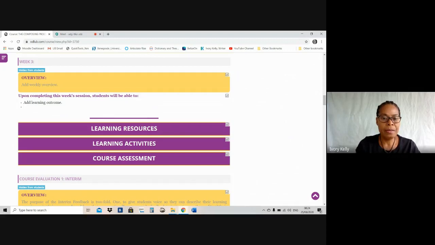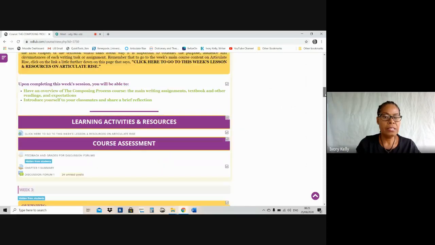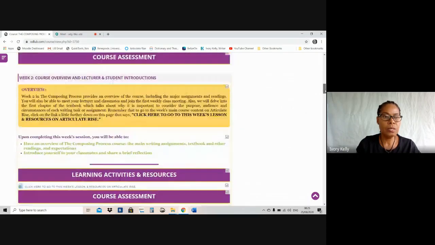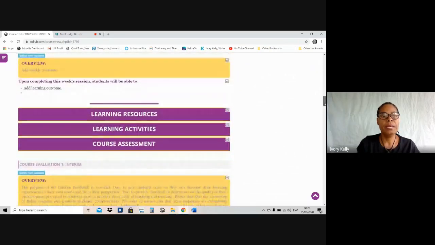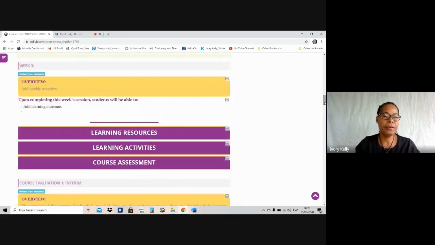So rather than keeping a learning resources section and a separate learning activities section, I just have a learning activities and resources section. I delete this second label, and then I put the word activities here. So we have a label that says learning activities and resources, as you'll see in my week 2 and my week 1. So that's the first thing that I'm going to do in populating my week 3.